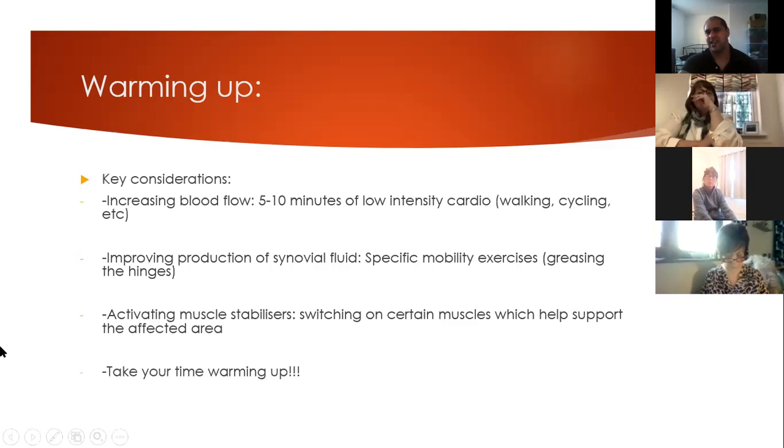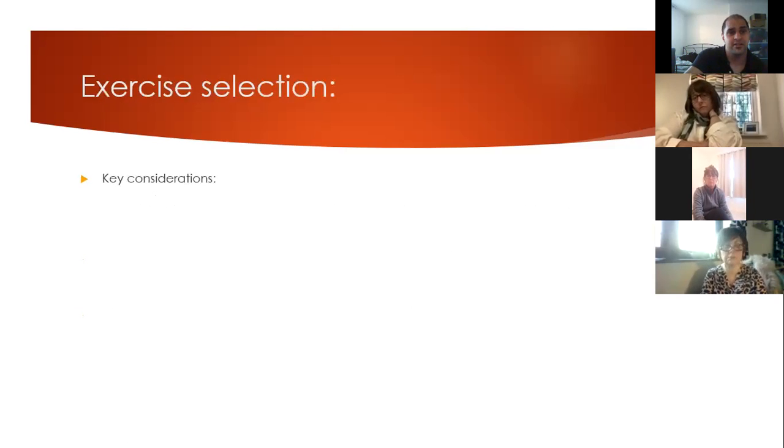And the most important thing, take your time with warming up. Obviously, with older populations, it takes a little bit longer to get things moving. So in BFIS case, what I probably recommend is if you spend 10 minutes warming up before a small group class, if you need that little bit more time, maybe come 5 minutes, 10 minutes before the class and do some gentle movements just to help get things moving, if you catch my drift.